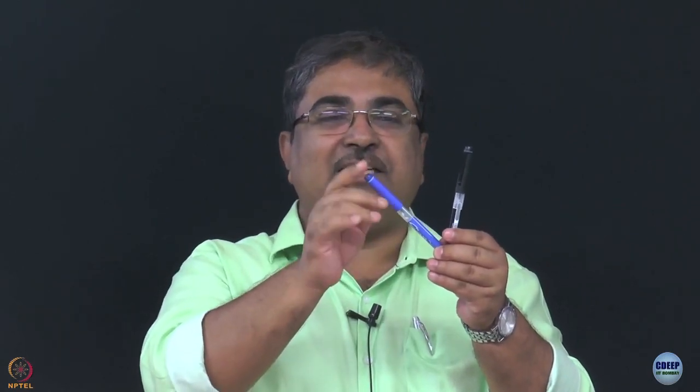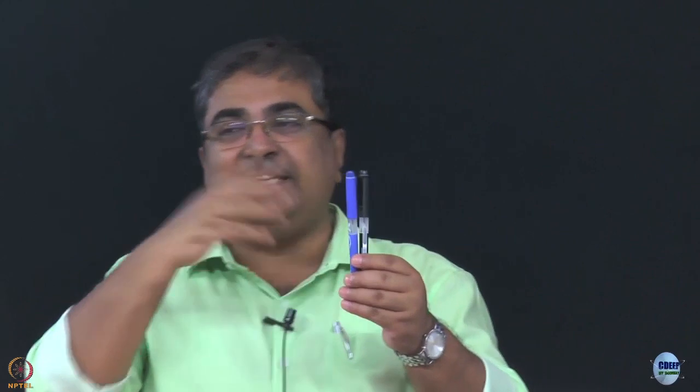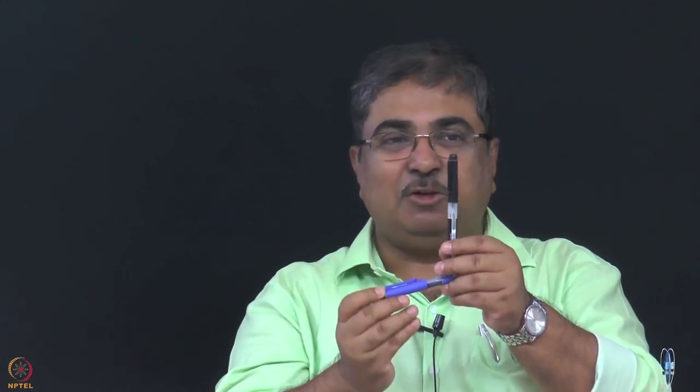So, if n is large, it will be longer, if n is small, it will be like this. Since NO is the same for all values of theta, the tip of this pen is going to define a circle. However, for NE, it is not going to define a circle. With increase in theta, it can either become smaller and smaller, but when it goes beyond 90 degrees, it will start becoming larger again until it gets the same value here.